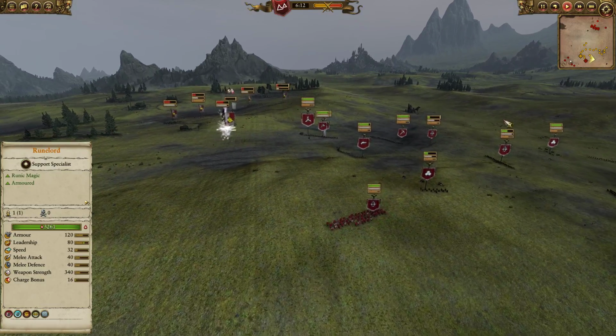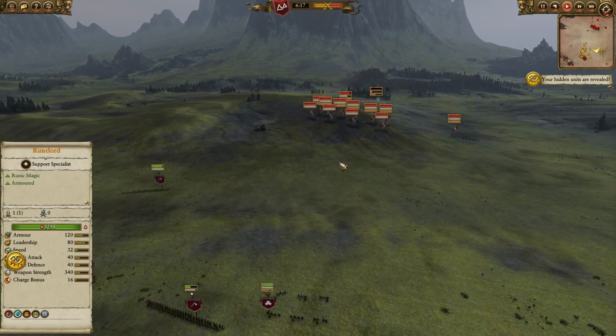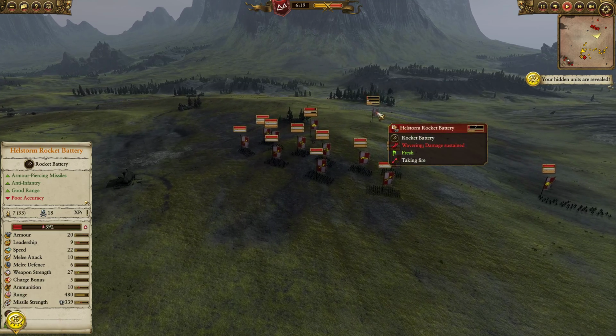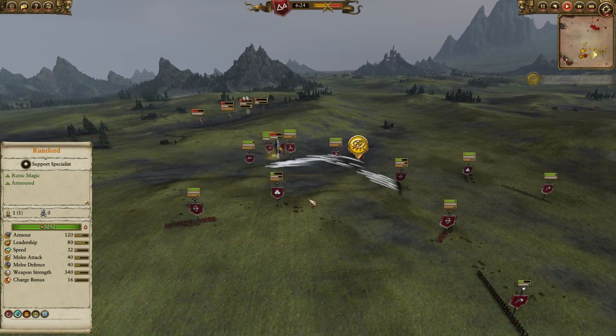So with the Empire Knights slowly fizzled out a bit, we are going to start getting a little bit aggressive over on this right-hand side. You can see our cannons are starting to push up. We've managed to focus down the Hellstorm rocket battery. I'm now going to focus the mortar just to try and entice my opponent to come towards me.